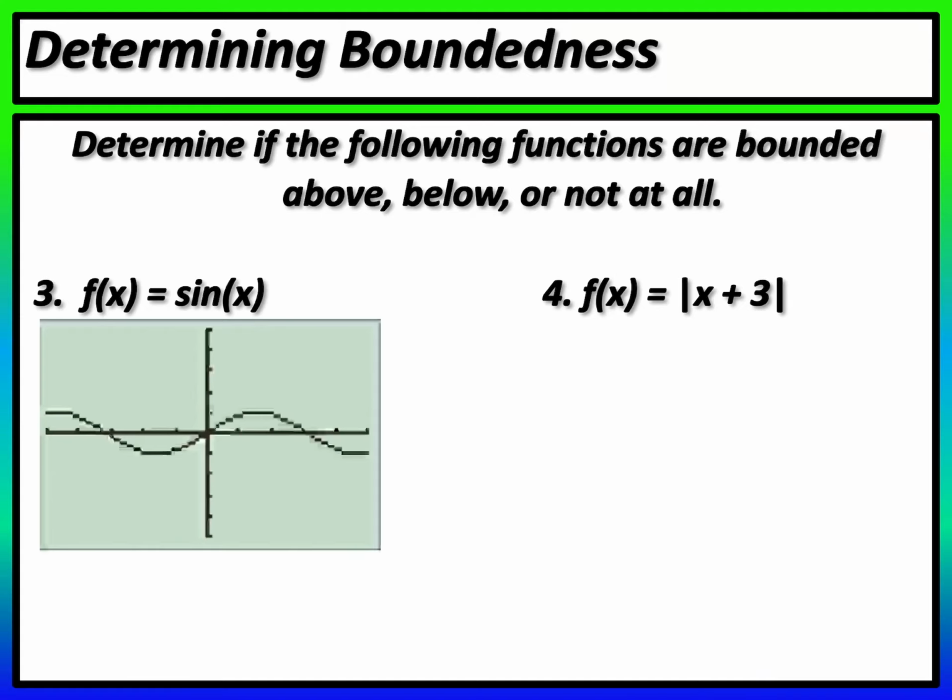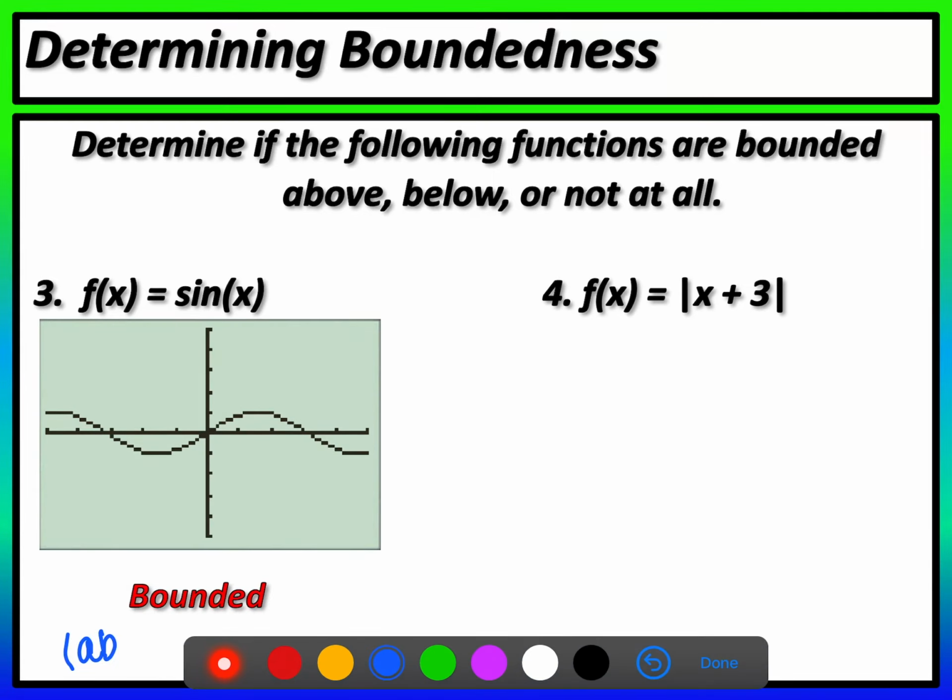Okay, so sine of x, you may not have ever seen this graph before. It's okay, you're not being asked to graph this by hand. You want to generate this. And what you can see about this function is that it seems to oscillate and it just keeps going. But does it extend all the way up on the graph? Or is it stopped? Does it have a ceiling? And can it extend all the way down? The answer is no, it can't. So this function is bounded, which is bounded above and below.